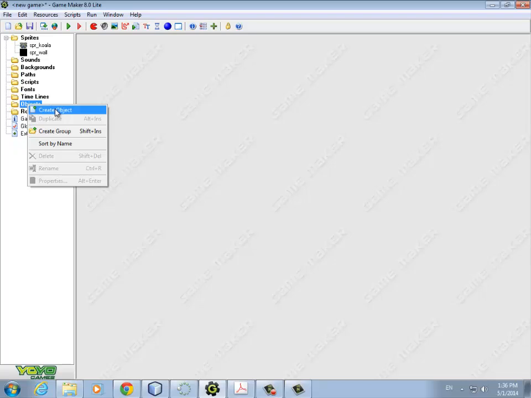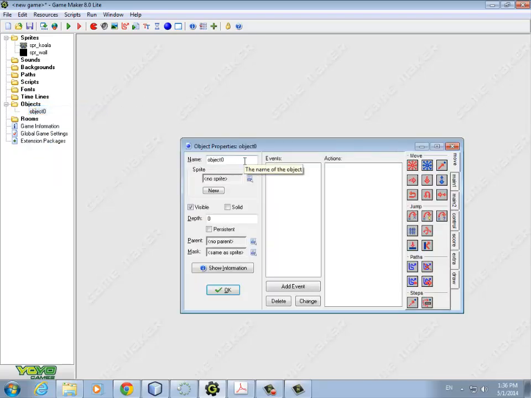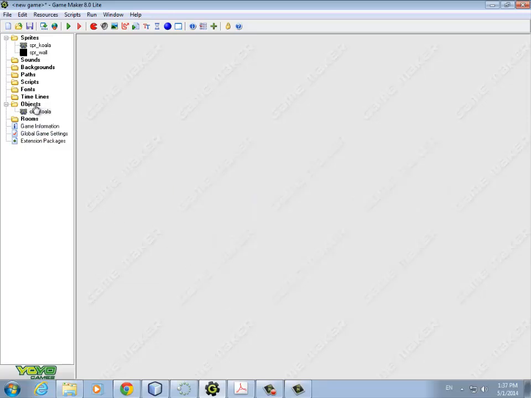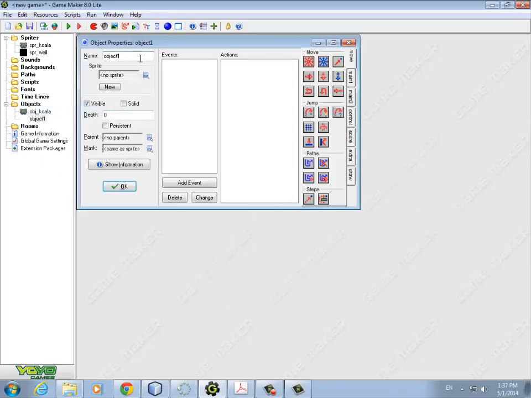Let's create objects for each of those sprites. Now in this game, we're going to have one player object. It's going to be called Object Koala, but it's going to have lots of different sprites associated with it. So that's a little bit different. We'll use our standing koala sprite. That's enough for now. And then we'll create the wall object.